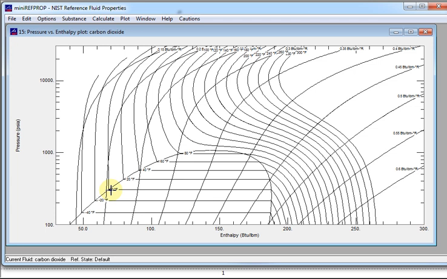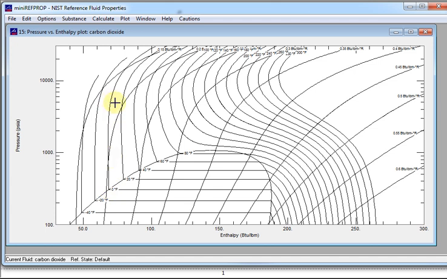So maybe we want to think, okay, it's going to come out at 0 degrees F, and let's say it comes out saturated vapor. I put it through the compressor. It goes along a line of constant S scooting up this way. And depending on how far I want to go, because this is a line of constant pressure, true? Horizontal. What are these other lines? These lines are constant temperature. So 0 degree F comes across, then scoots down. And this one is 0 degree F scooting up like that.